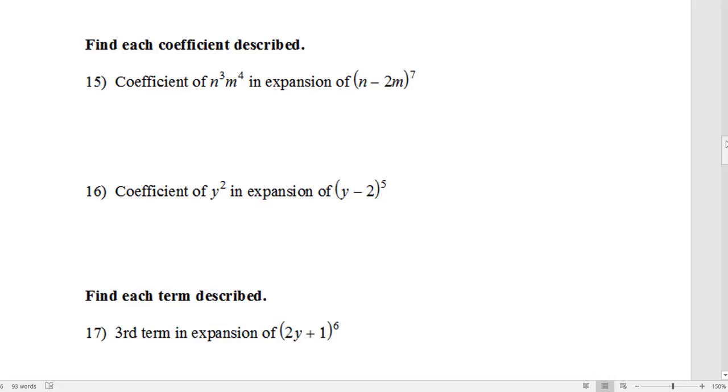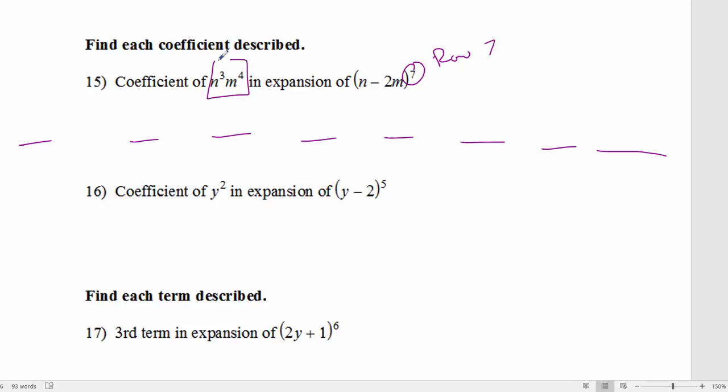Find each coefficient described. What does that mean? That means that of all of your numbers, you have a number here, here, here, here, here, here, and so on, all the way through, and we have 7. This is now the 7th row, right? So this term is going to be somewhere in our expansion, and we need to find the number in front of it. That's all we have to do. So let's now do this. This is actually pretty easy here. It's a little bit quicker than what we had to do up top. I don't have to multiply everything. I can just stop right at this one term.